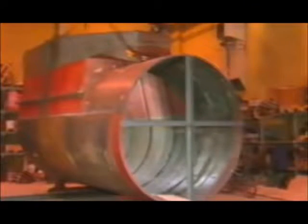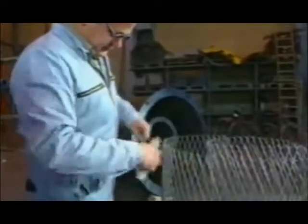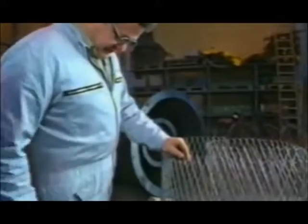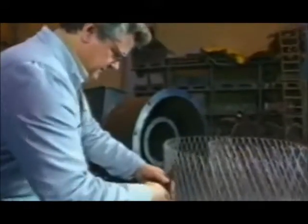Here we wish to concentrate on the application of Densit to a steel surface where the bonding to the base is ensured by fastening a reinforcing net to the steel. We recommend a net of expanded metal. It must not be galvanized. Standard net has a mesh size of 30 millimeters and a thickness of 3 millimeters. Other types may also be used.